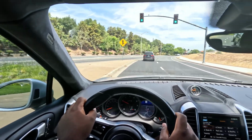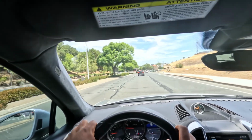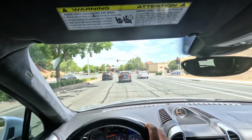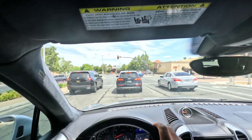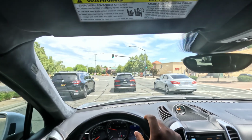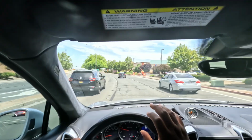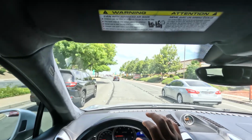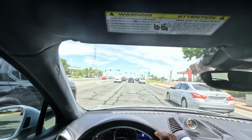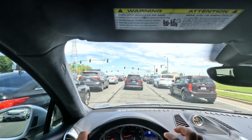So I know a lot of people might look at this car and say, man, yeah, it's kind of old looking, and yeah, it is. The technology, everything is outdated basically. But here's what I'm gonna say, right? This car is a bargain. It's like the lower 30,000s, depending on the mileage. You could get a great price when you're looking for a lower mileage car. Maybe, like I would say, low 40,000s, which is quite impressive considering that when this car came out, it was about $107,000, $108,000. So it's a great steal.